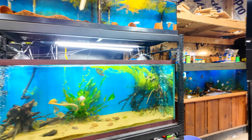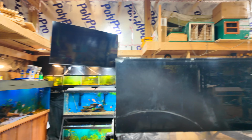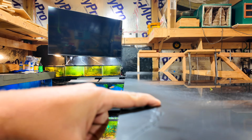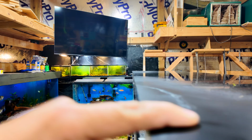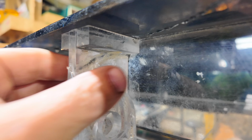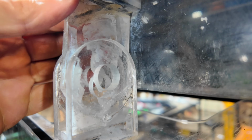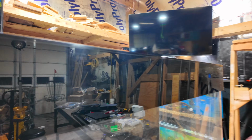Alright, so I was going to take this lid off to show you guys some of these problems with the aquarium, but I guess I should start with the lid. You can see that this is broken off and it's been reattached. It's also been broken off here and reattached. And this is a critical spot because this is where your hinge pin goes through right here, and that's what your lid hinges on. And you've got the same thing on the other side, basically.